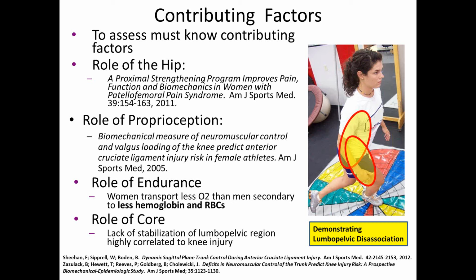And again, this goes back to what I said at the beginning of this presentation, and that is that ACL injuries have only had a 1.5% reduction in the last 5 years, when all other injuries have had a double-digit reduction. Why is that? Because we're not getting to the complexity of the issue, because we're not getting to the root cause of the issue.